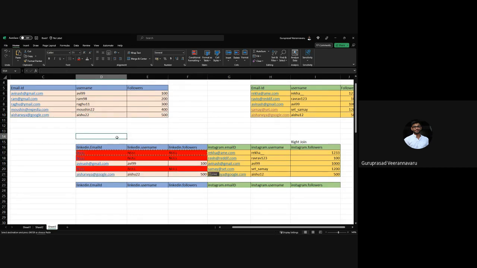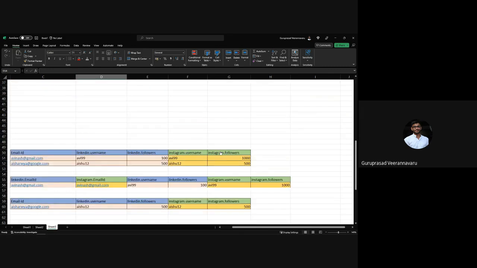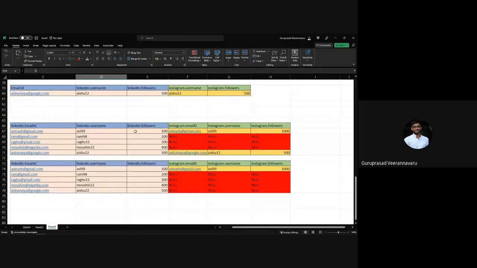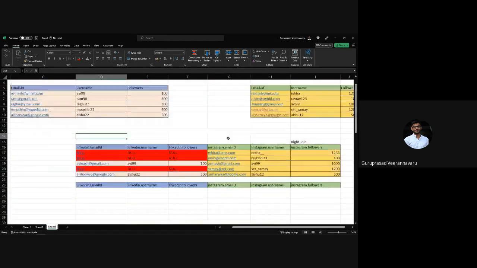So now you see the difference between left outer join and right outer join. In left outer join, we take all the rows on the left side and only the matching rows on the right side. You can see here, all the rows on the left side are there, and whatever is matching on the right side is there. Everything else is null. But in right outer join, all the rows on the right side are there, and anything that is not matching on the left side is just empty. Whatever is matching is taken.